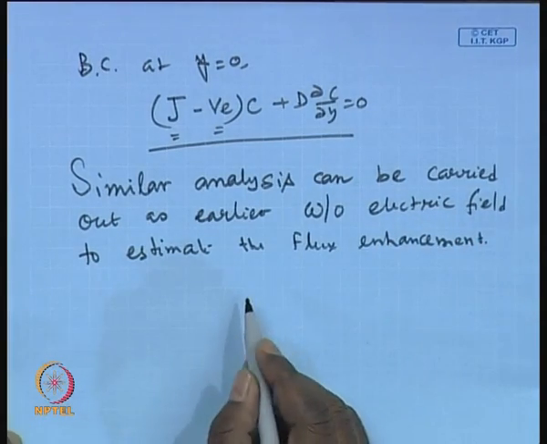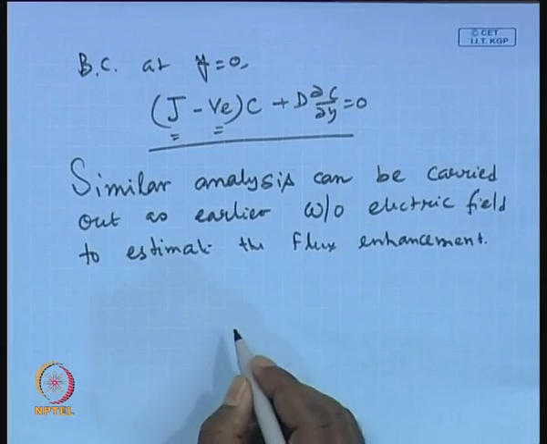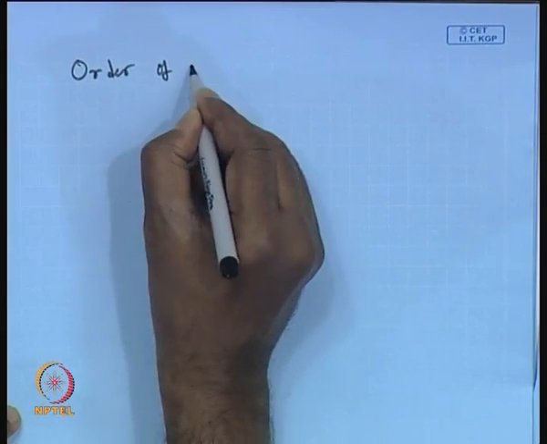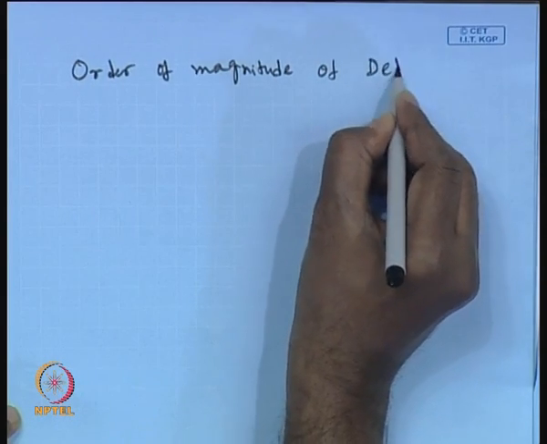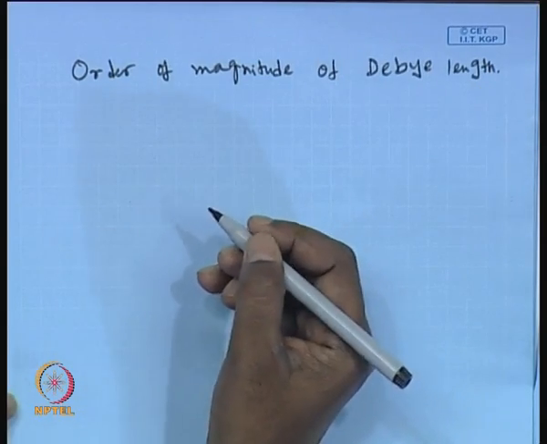Okay. So, probably in tomorrow's class I will try to go in more detail in these aspects, but before that it is better to have a feel what is the meaning of Debye length, what is the typical order of magnitude of Debye length for a typical concentration of the electrolyte, salt solution, and so on and so forth. So, I will just do a couple of calculations in order to estimate the order of magnitude of Debye length given a concentration of the salt.